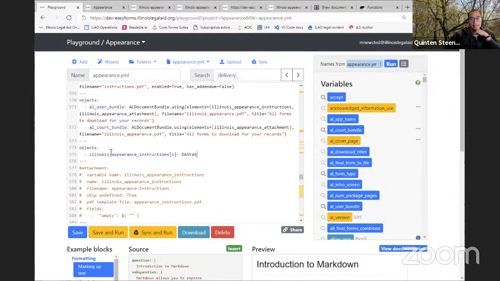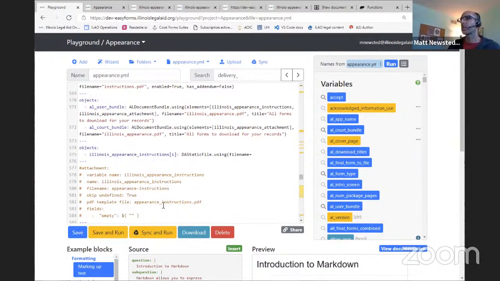And then the F is capital too, camel case, or Pascal case rather, dot using. It's just one parameter you have to provide, which is filename. So filename equals, and then, is the file already on your server? I believe so.